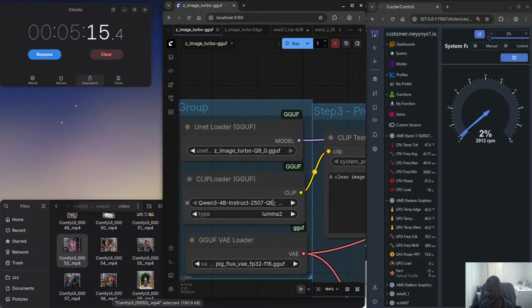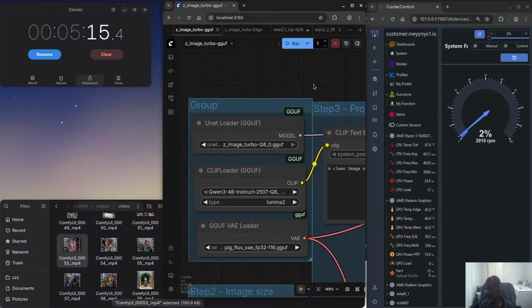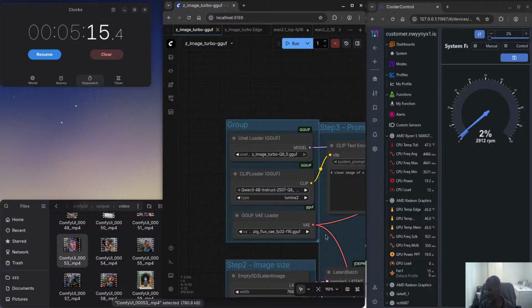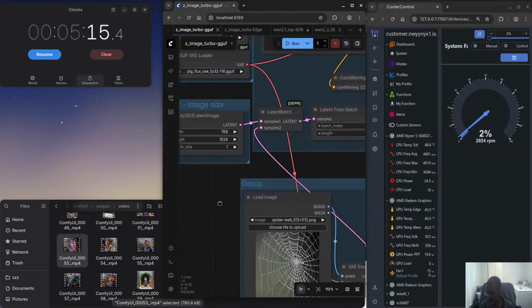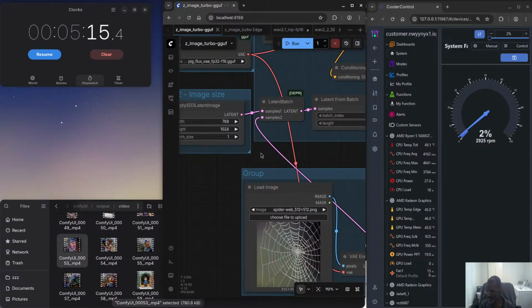And then the instruct one, I think this one is also a Q8. And I'm using the VAE as well, the FP32, FP16. I haven't actually worked on this in a while, so I don't know if this actually works well.